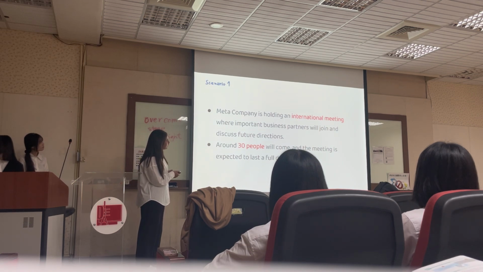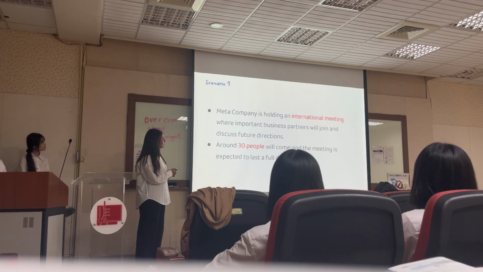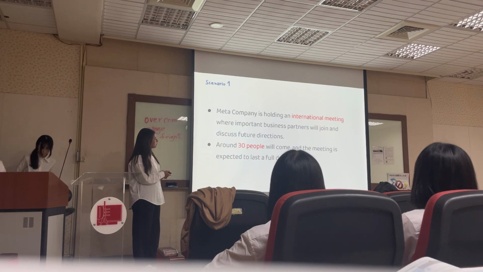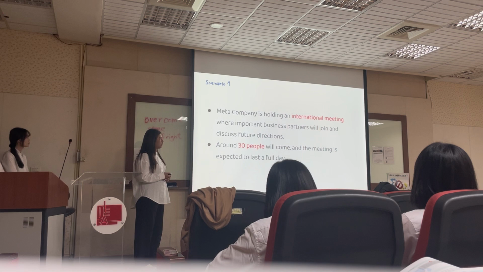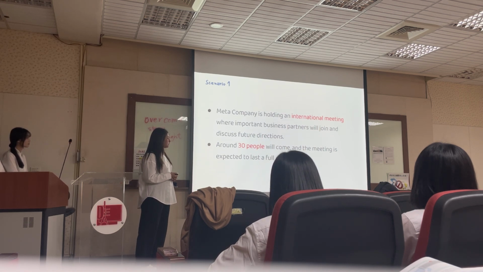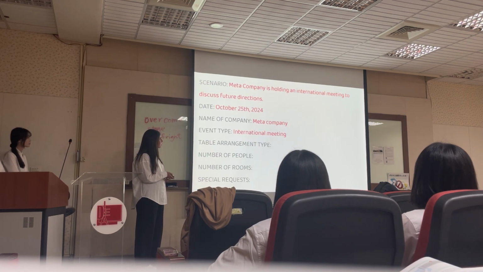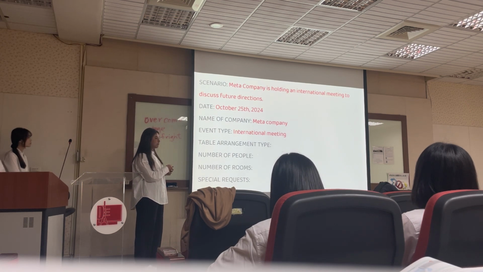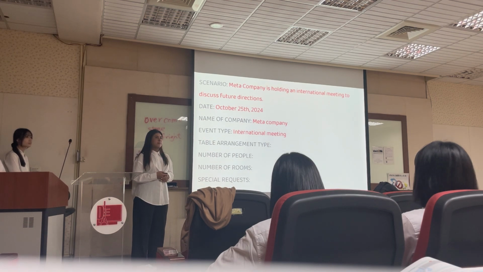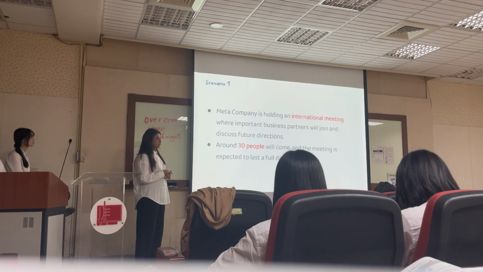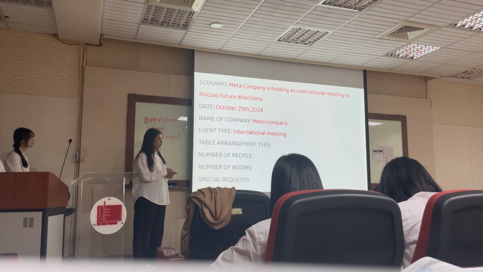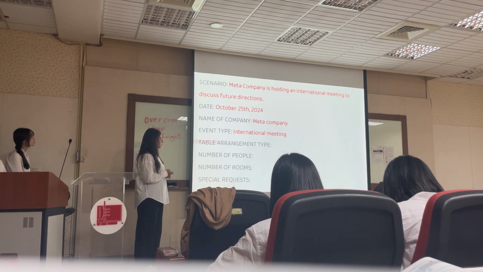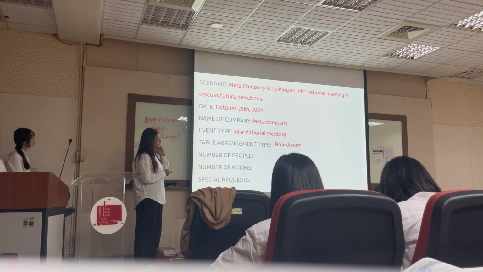Meta company is holding an international meeting where important business partners will join to discuss future directions. Around 30 people will come, and the meeting is expected to last a full day. Okay, so does anyone know the table arrangement type? Please raise your hand. Table arrangement type. No? The arrangement type is boardroom.